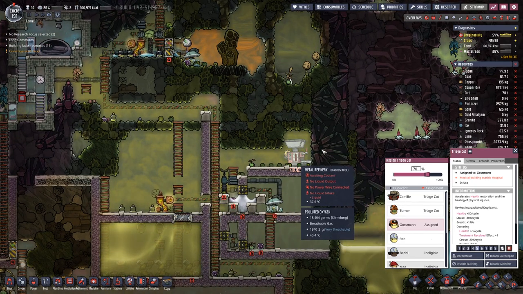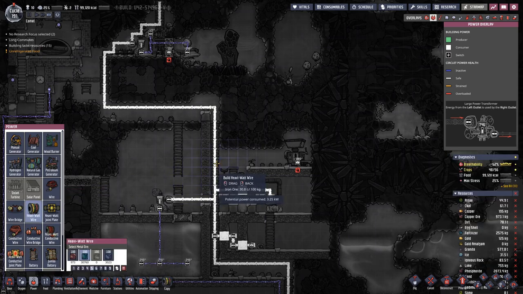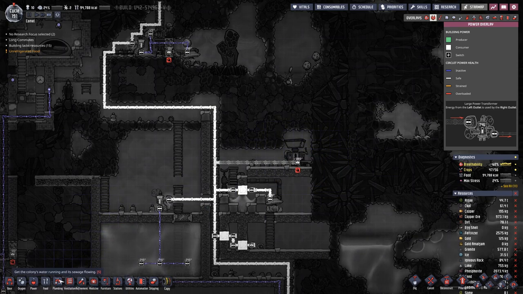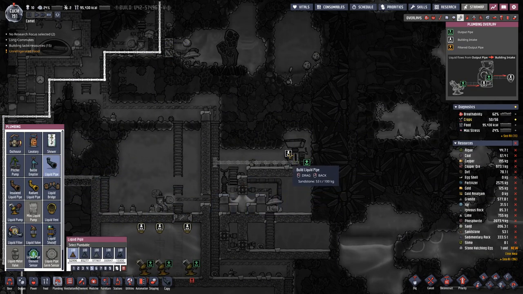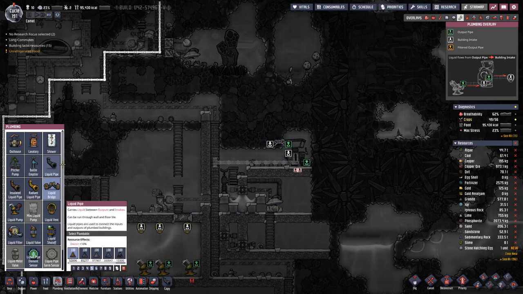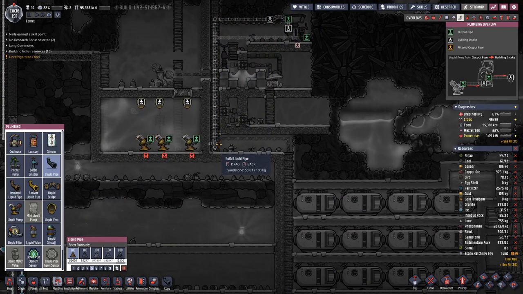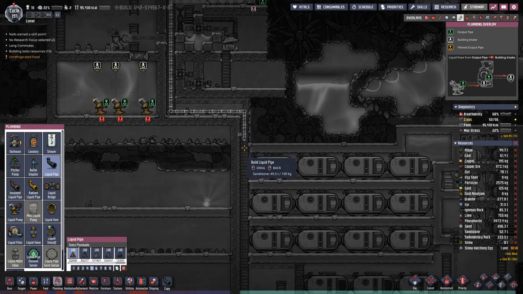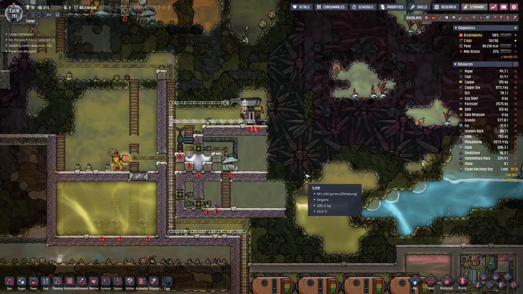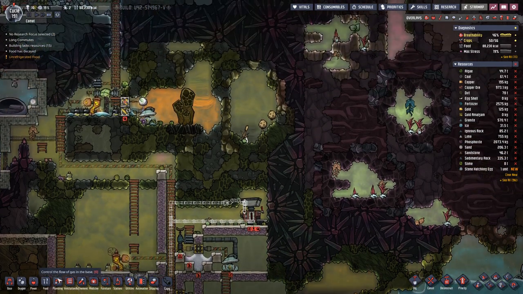We have this machine set up, which requires quite a bit of power. So let's connect power. Then also need to fill this up with cooling liquid, which will be oil. And then let's have a floor here.